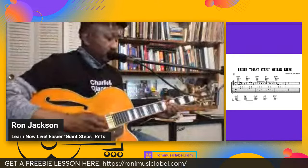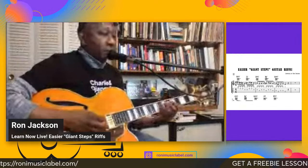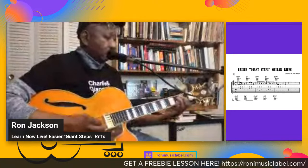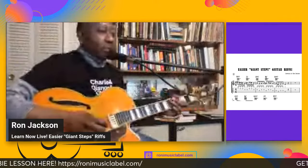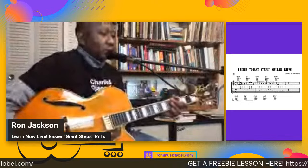C, A flat, G, and F. Then I went 1-2-3-5. So it goes like this. See that? Okay, and then that's the second pattern, the second easier Giant Steps riff. Now, learn this now, everybody.